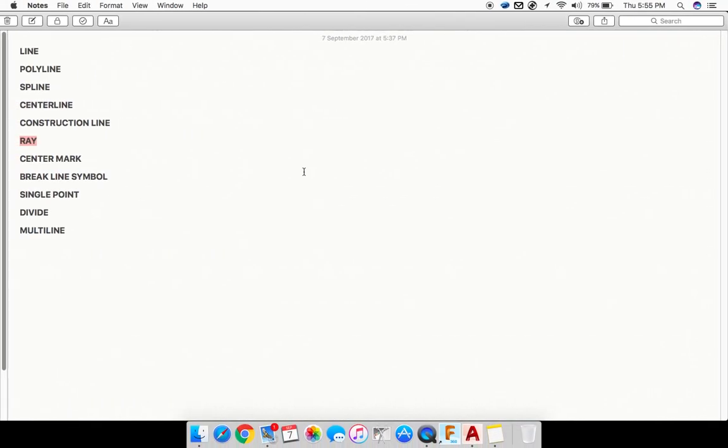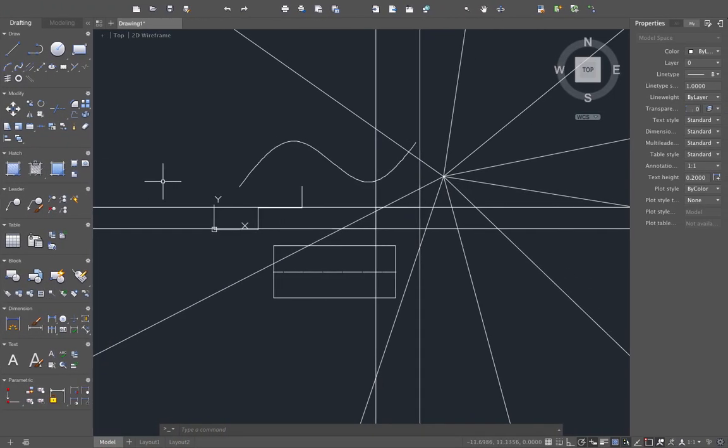Afterwards, now we will move forward towards center mark. What is center mark? For the center mark, just type CM enter. If you select a rectangle or any other object, it will not show the center mark. It will always require a circle.